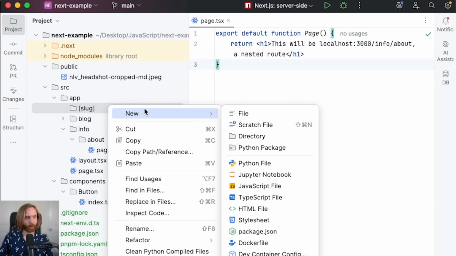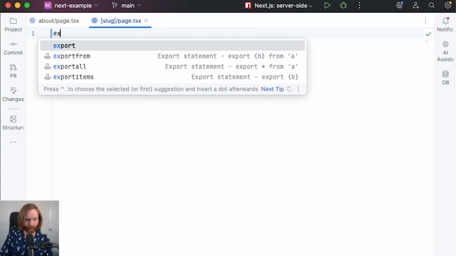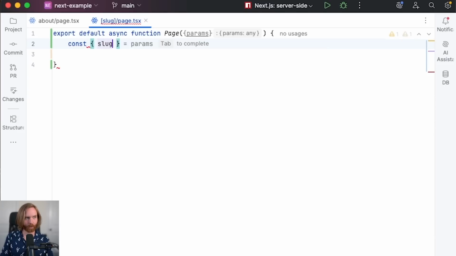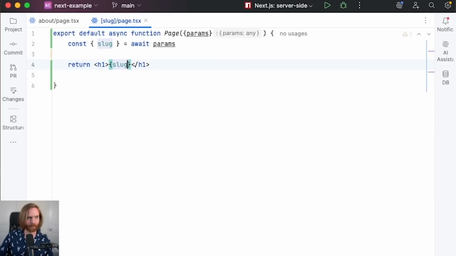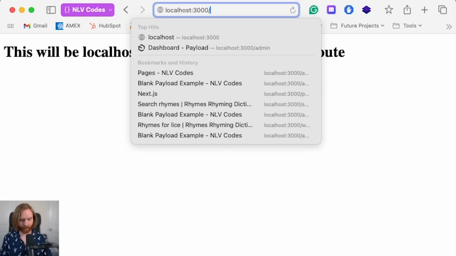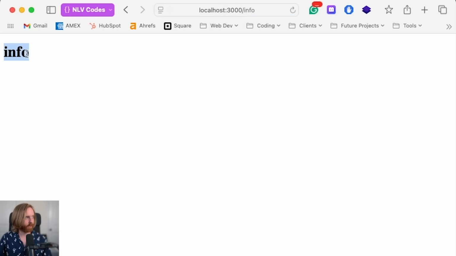Inside this directory, we're going to add a new page.tsx file, and we can export a default async function which takes our params, and we can create a constant that destructures our params and gets our slug by awaiting our params, and we can return an h1 that will say slug. So now we can save this, and we can just type in anything into this URL, and we can see that the slug is returned.